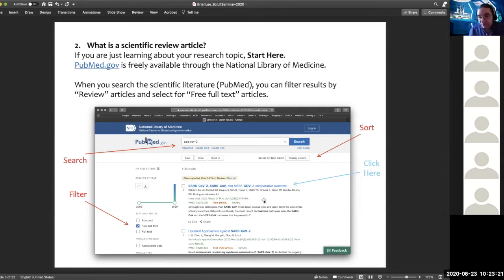So if I was just getting started doing research in coronavirus and I wanted to focus my efforts on trying to discover something new about SARS coronavirus 2, this might be a good place to start because I can get a general background of coronaviruses, and this does a comparison between the different coronaviruses. This is probably a good place to start learning the background knowledge that I'm going to need before I start doing experiments in the lab.